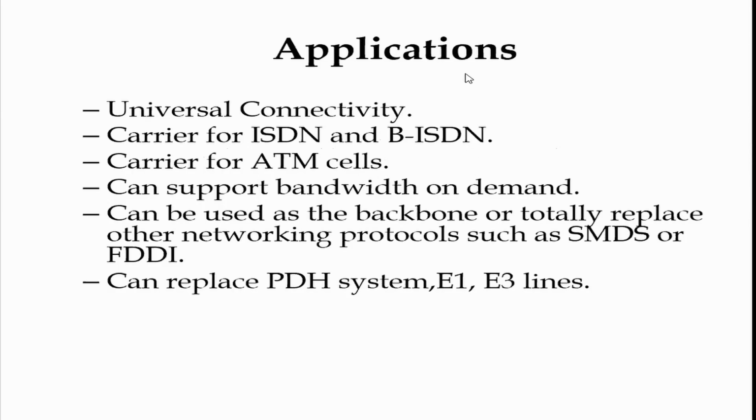And it is also a better carrier for ATM cells, can support bandwidth on demand, can be used for backbone, or totally replace other networking protocols such as SMDS and FDDI. These are the oldest techniques. We have seen already in first generation, FDDI and SMDS can be replaced with SONET.